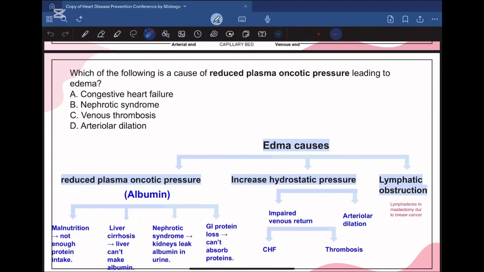So I need you to think that this is the heart, and the heart is not pumping blood efficiently. Okay, so the blood will start to back up into the veins. Okay, what will happen is that I will have a lot of blood here. Again, as I said, the hydrostatic pressure is the pressure produced by the blood inside the vessel. So we will have high hydrostatic pressure, which means high outflow, and this leads to edema. Now for the thrombosis, I need you to think that this is the vein.